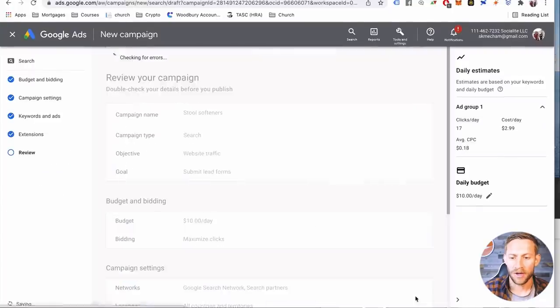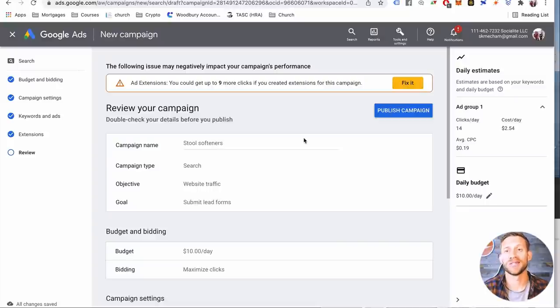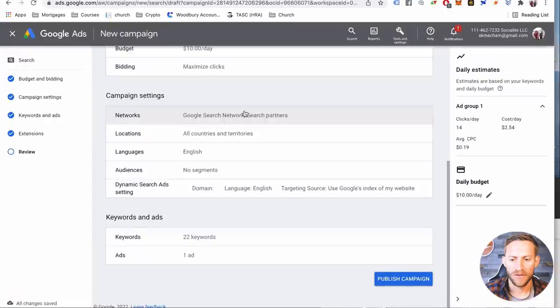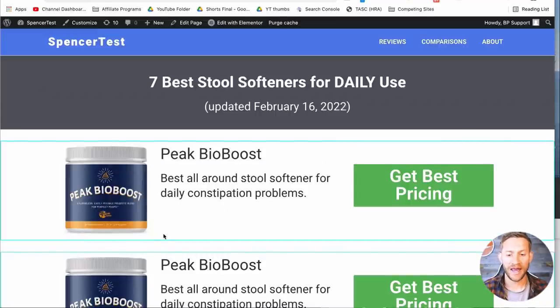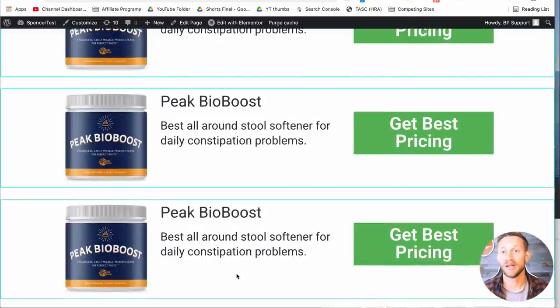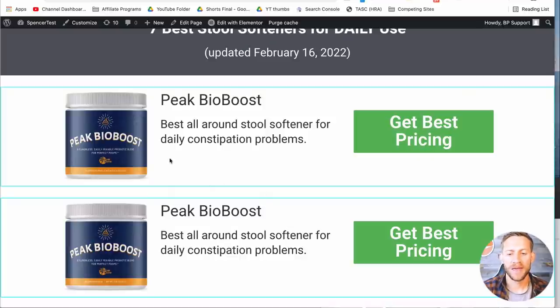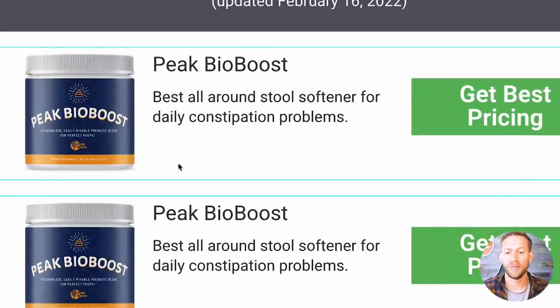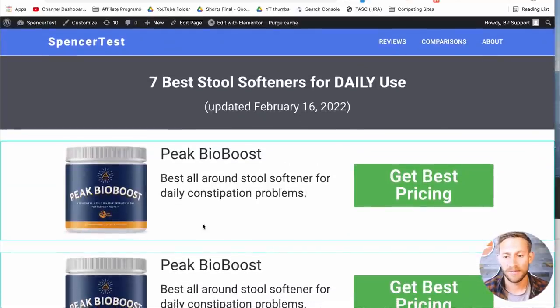Click Save, then Next, and publish the campaign. Google will take a few hours to approve it and may disapprove it. Common reasons for disapproval: they feel something on the page is misleading, or there isn't enough content. Add a full paragraph of text under each product listing to help. They also want a privacy policy and a disclaimer on your site. This whole site took about two hours to create; the landing page about 20 minutes. Neither takes long to do, and they only need to be done once — you can test dozens of different products on these pages.